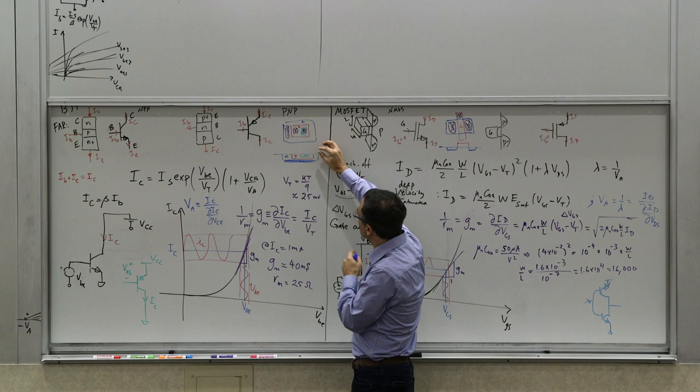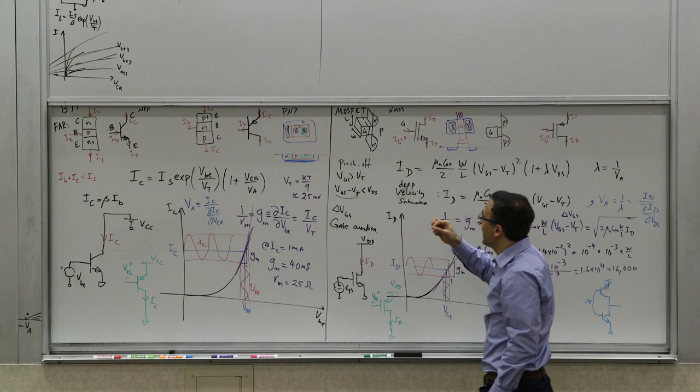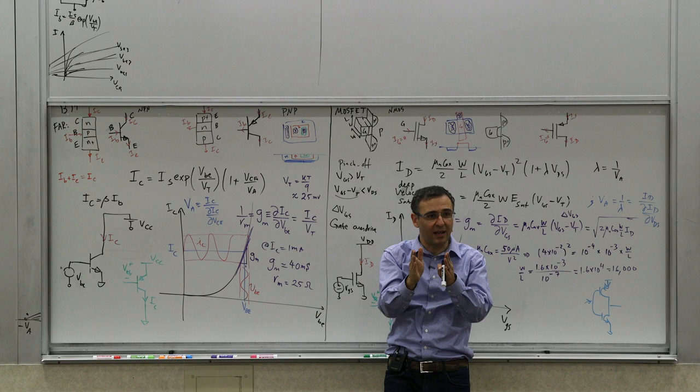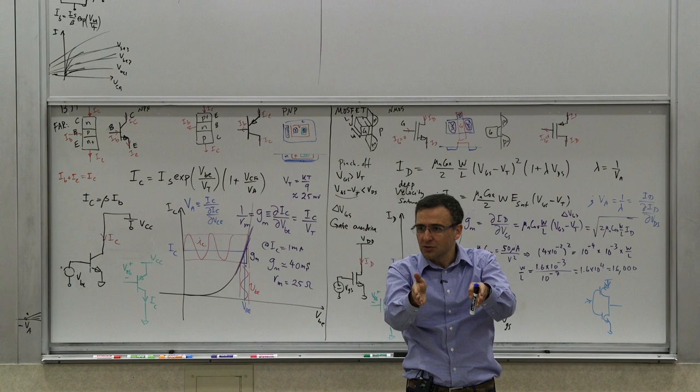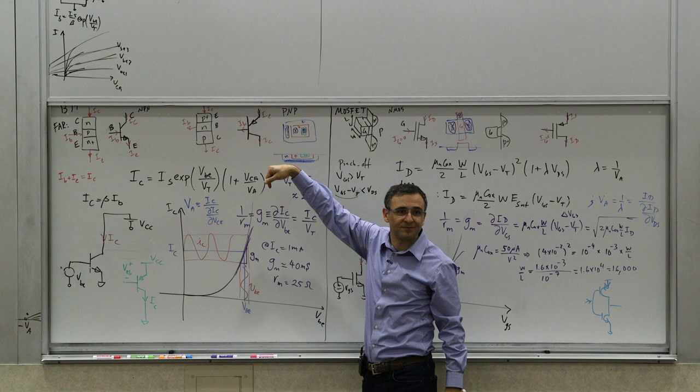So remember, these effects, both the early effect and channel length modulation, are controlled in the bipolar by the width of the base, right? We talked about it. We said if the base is very narrow, yes, of course, we can control the doping level, so the collector is lower doped than the base, so most of the depletion is on that side. But still, it's the change in the width of the base that induces that, right? So your base width in the bipolar is fixed because it's built vertically, right?